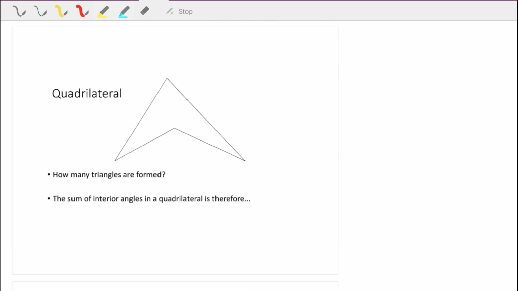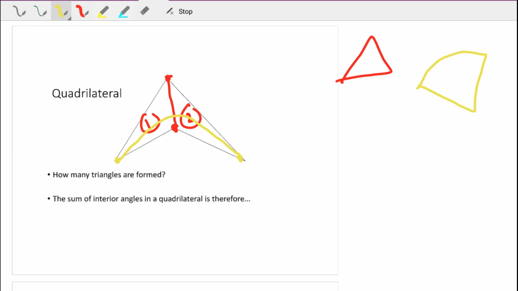The quadrilateral that I decided to draw was this one right here in front. Now in order for me to create triangles, all sides are straight because it's a polygon. The only line I can draw is basically from here to here. So I form 2 triangles. I cannot draw another line because if I drew it from this one all the way to this one, I don't have triangles there. This here is not considered a triangle. It's actually something else which I can't remember right now, but there you go. So that's the only line I can draw.